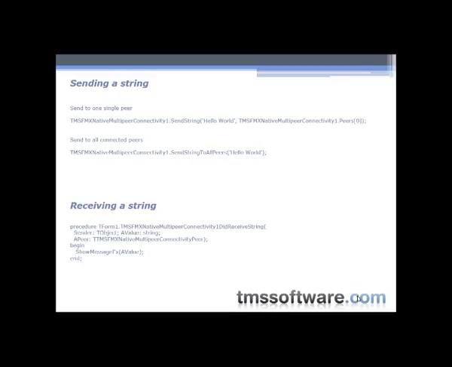So, here's a short code snippet that shows you how you can send some text to a connected peer. First example, the sendString call is sending a string to a connected peer of choice. And as you can see, the second parameter of this call identifies the peer to whom you send this string. Or you can send the string to all connected peers with one single call, send string to all peers. Receiving strings is as easy as handling an event, the event onDidReceiveString, and the parameter AValue identifies this string and a peer. This is the peer from whom you are receiving the string.